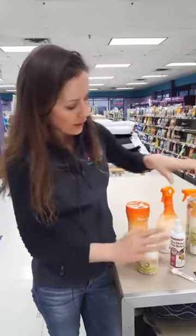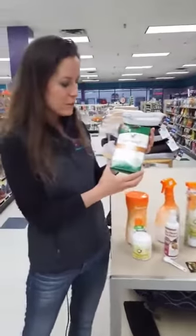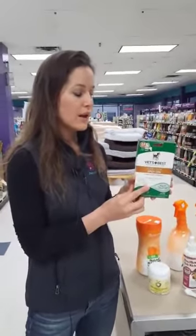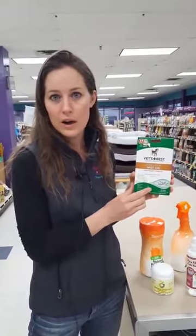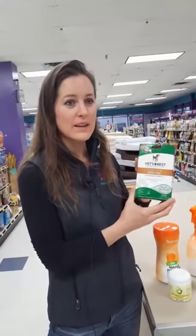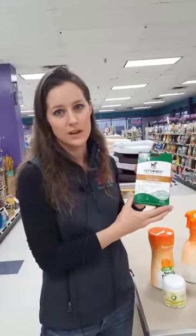Those are the things I like to use directly on the animal. There are a couple of other options — there's Vet's Best, and we have another one coming in that's safe for cats. This one says for dogs only. While these are great products and do definitely work, and they are more natural, they're also a little bit oilier. Just keep in mind that the dog will have a slight oiliness to their coat from using these products. But they're natural and don't have crazy safety precautions — they're not harmful to your pet, to you, or to the environment.